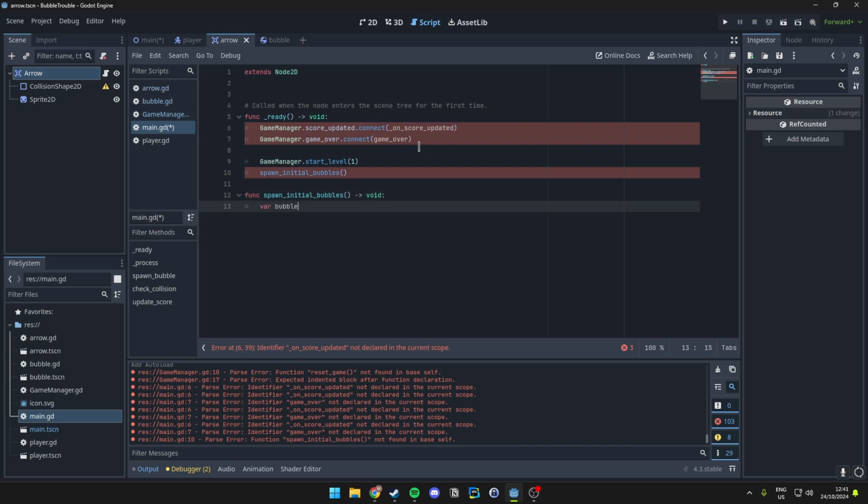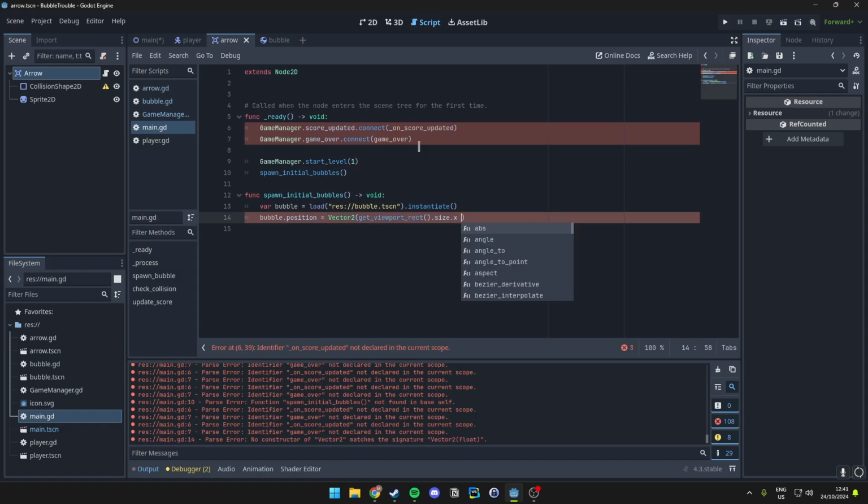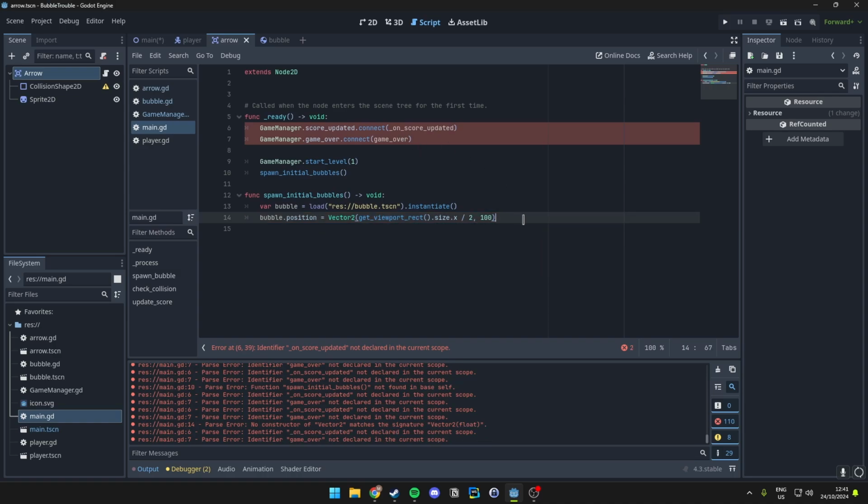So in here we want to make sure we load the bubble, so the bubble scene, and we instantiate it. Yes, I typed it right. Then we want to set the position to be based on the size of our screen. So get viewport rect, and we want to get the size and then the x value divided by 2 and add a y level of 100.